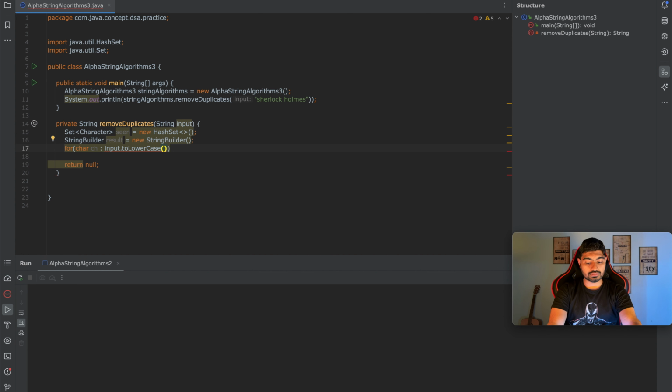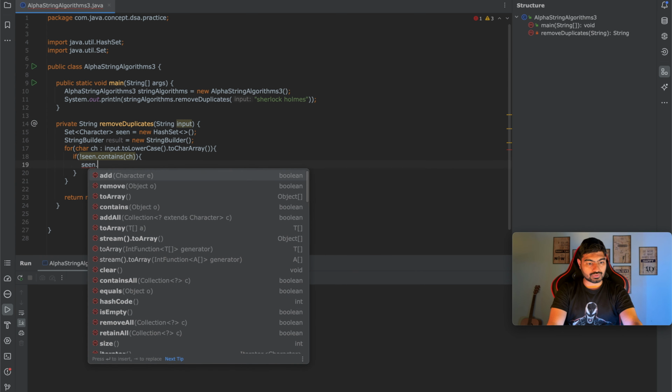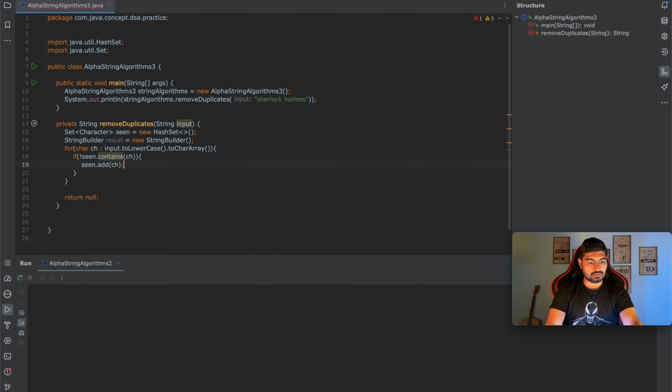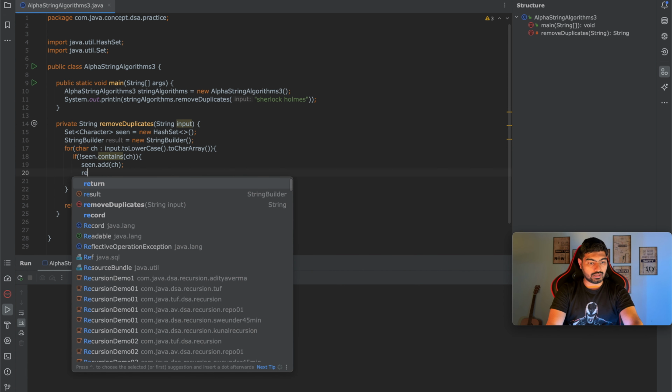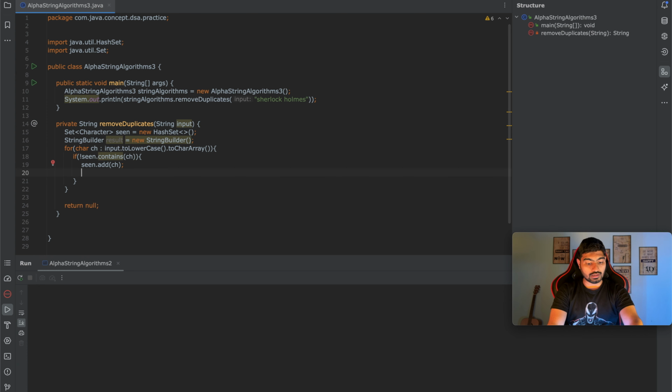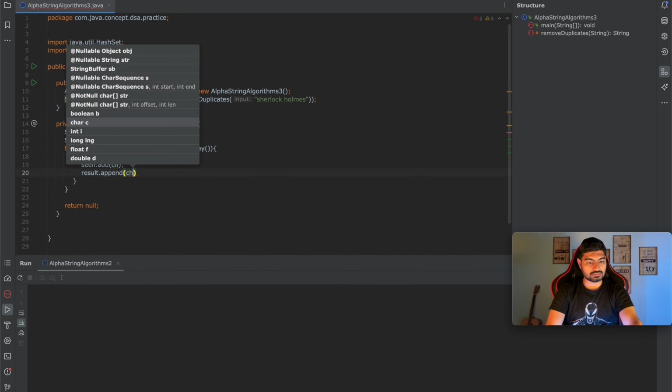Dot toCharArray. So in this whole character array, for each character, if this set, the seen set, does not contain the character, then this set is supposed to add that character, and you're supposed to add that particular character to your result as well. result.append(character).